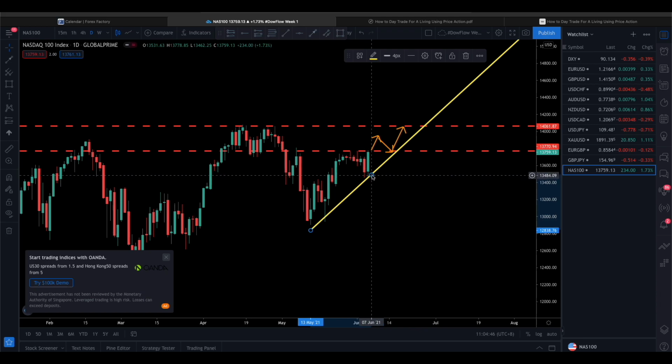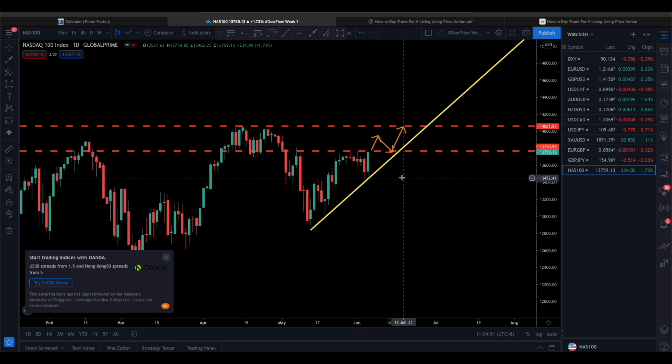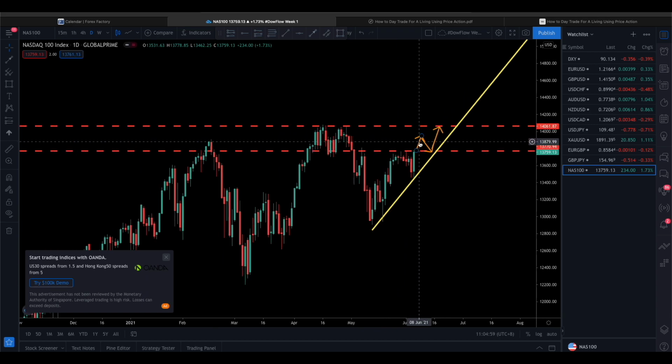Okay, so this is the reason why I drew this trend line. Not because it's valid right now, but more because I expect price to break up. When it breaks up, retrace down, confluence with the trend line, and then I'll take the long. Okay, but it's very clear bullish bias for NZDUSD. Okay, this is a very strong level.